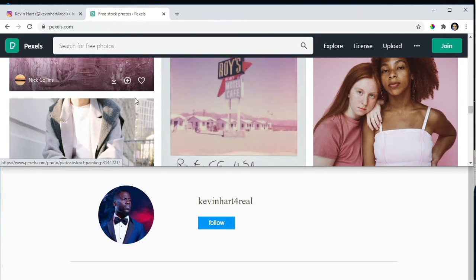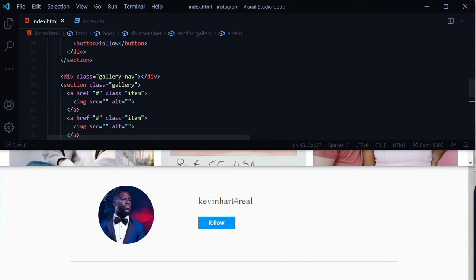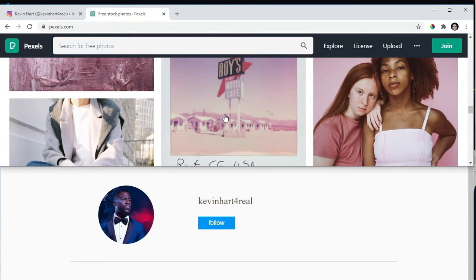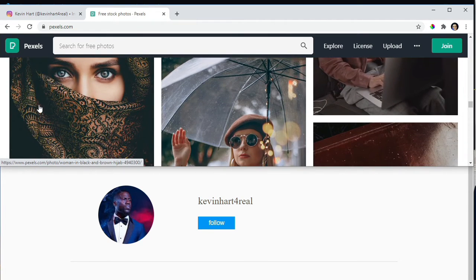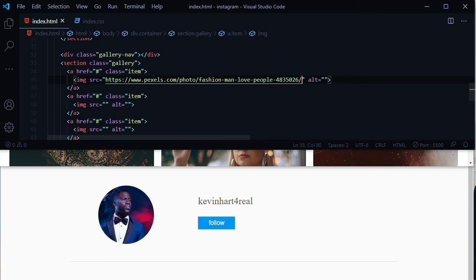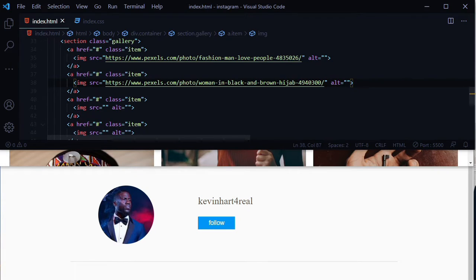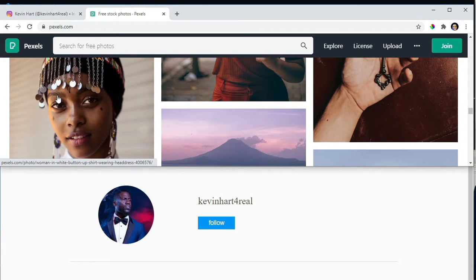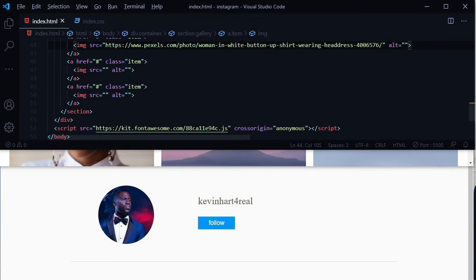Let's start with this one. Right click and then copy link address, and then I'll add that to the first img tag. So inside the src we have this, and then for the next one, let's use this. Copy link address, that's for the next one. And let's get another picture, this, right? Copy link address, and we'll paste it there on line 41. We need 3 more, so let's use this, and we'll paste this on line 44.